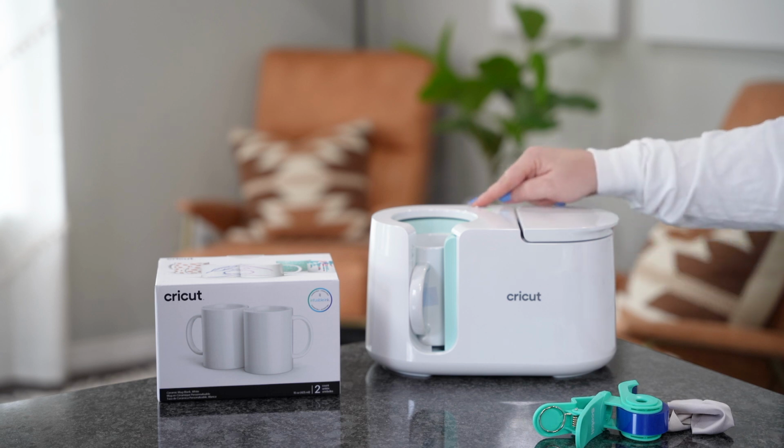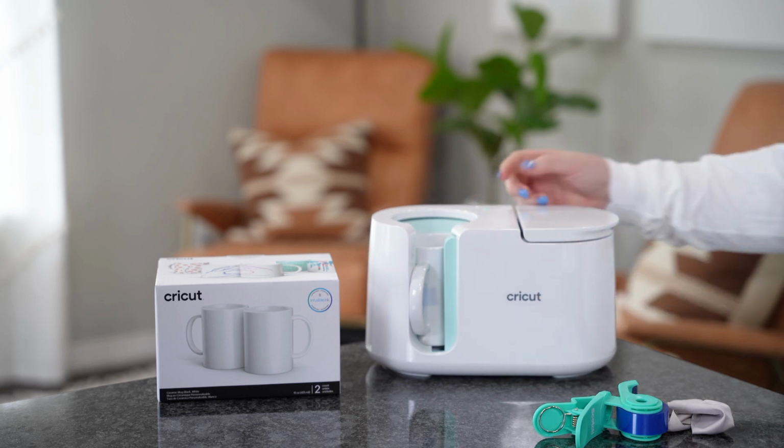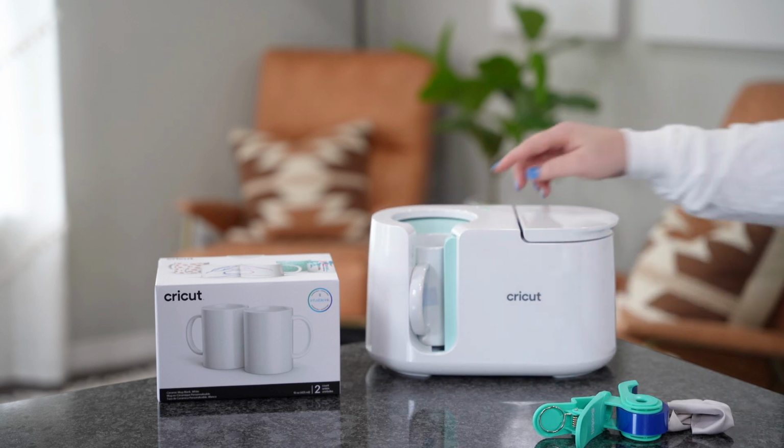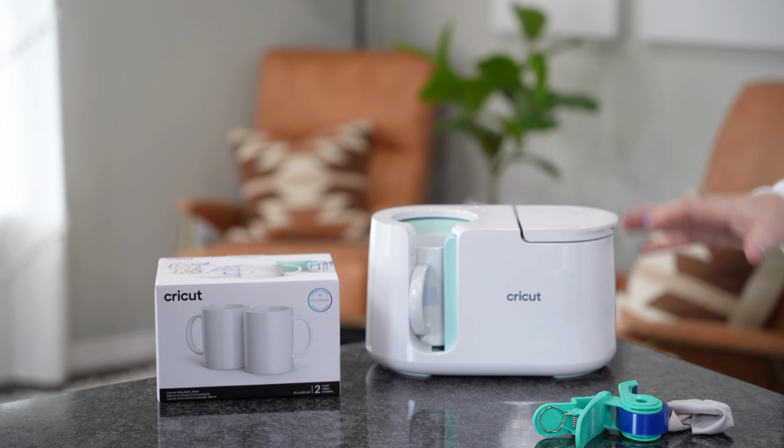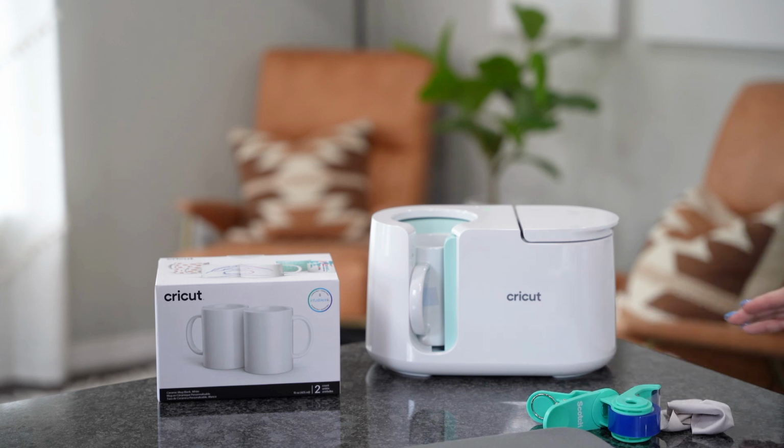And once this beeps, so you guys can see hopefully these little lights going. Every time it changes a light, it's been 1 minute. So once it gets down to that 5th one, you want to get ready, get you some heat gloves, get your heat resistant pad and things like that. So we will be right back.